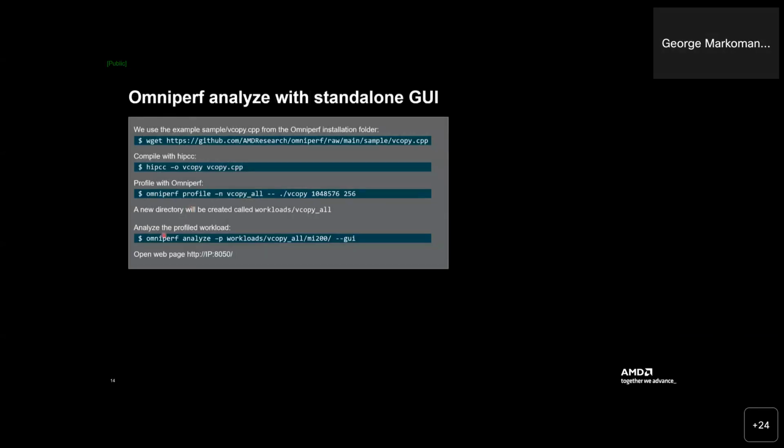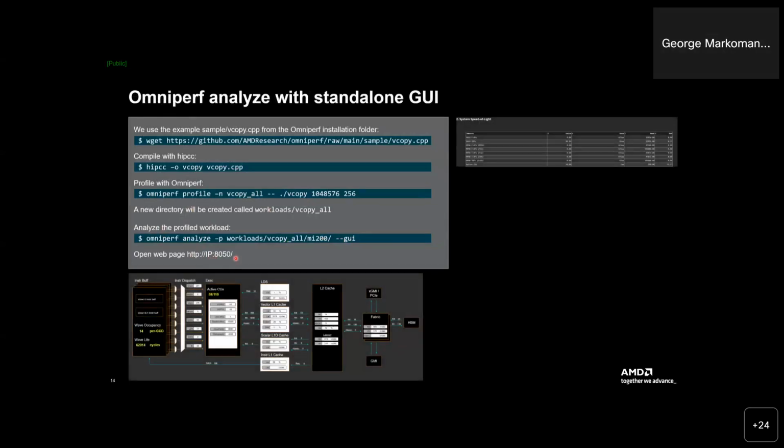And in this example here, I do the vcopy with the GUI, and when I do the GUI, it says open web page, it gives me an IP or localhost 8050, and these are screenshots from the web page.